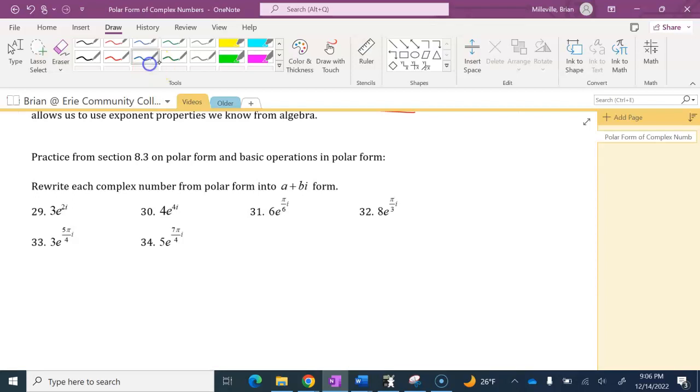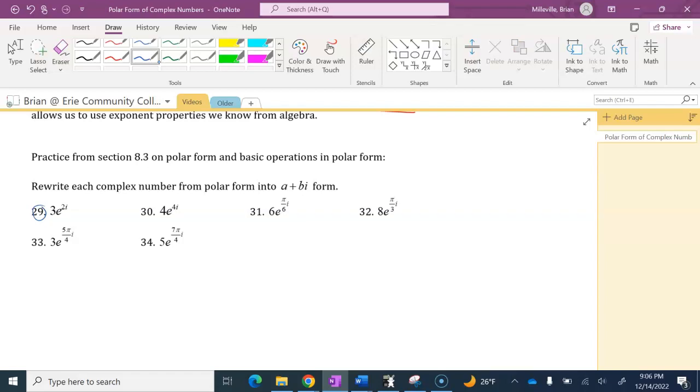This is good practice, converting from polar form to rectangular form, and then we're going to go the other way, from rectangular or Cartesian form to polar form. So let's take a look at a couple of these examples. Let's look at number 29 that's listed here. This is from the Lippmann textbook. Again, we're going to express this the other way this time.